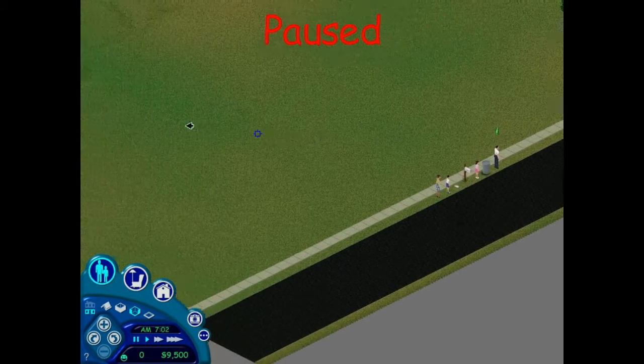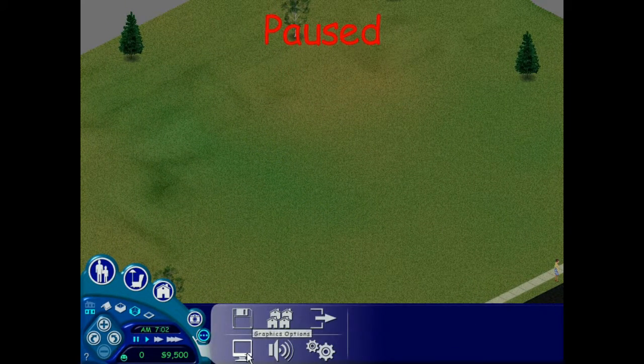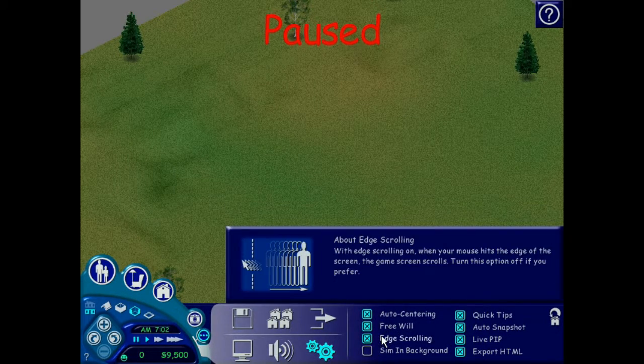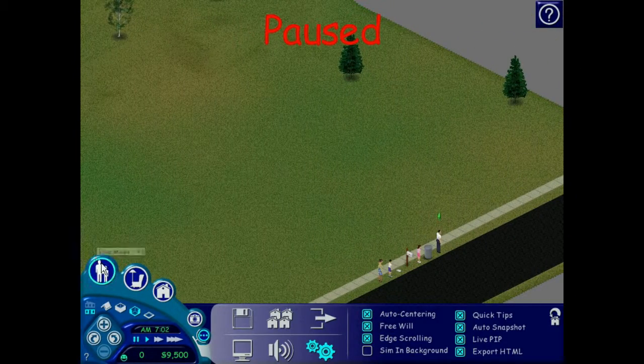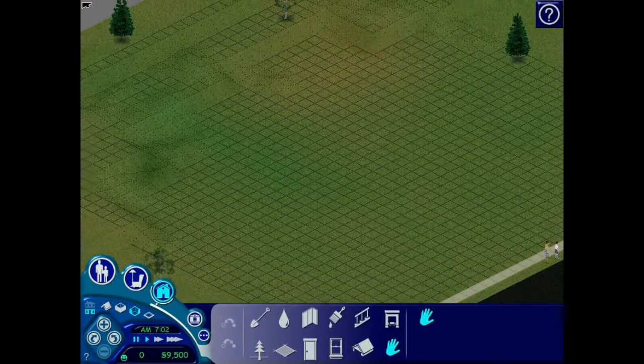Let's start on, edge scrolling's disabled. Can I just re-enable edge scrolling, please? I love to have my edge scroll. Oh, edge scrolling is on, but I can't. Oh, you can do it, it's just really fucking slow, right. Anyway, first things first, we need to build our house, and the music just comes on at random.